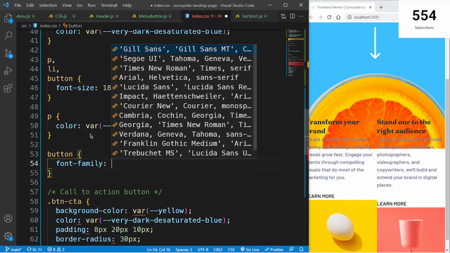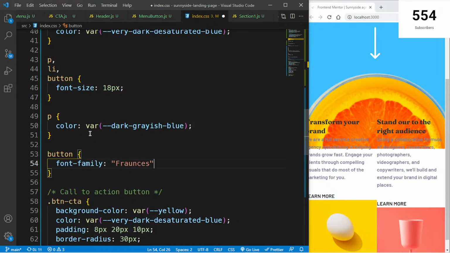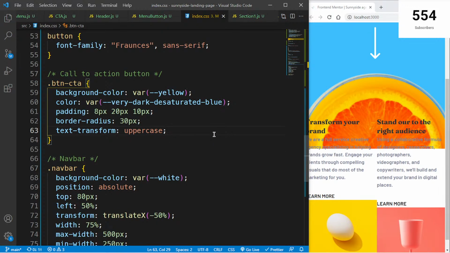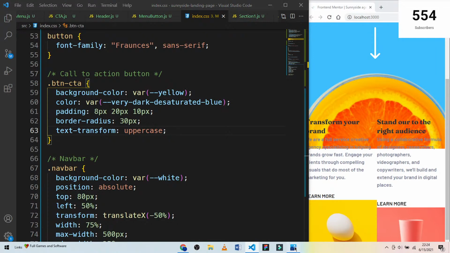Font family. It says sensor, which means I can remove this. And that means, what does that mean exactly?